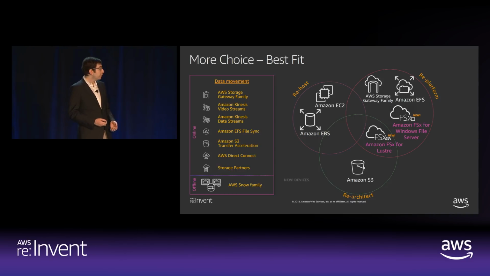And it's been an exciting week for our file offerings. We, of course, announced FSx for Windows File Server. We also announced another FSx offering, FSx for Lustre, which is for machine learning, HPC, media and entertainment workflows, so really compute-intensive workloads. And we also announced that coming soon is EFS IA, which is an infrequent access, lower-priced class for our EFS offering. And then we have a wide set of data movement services. That's for moving data into and out of AWS and between services.